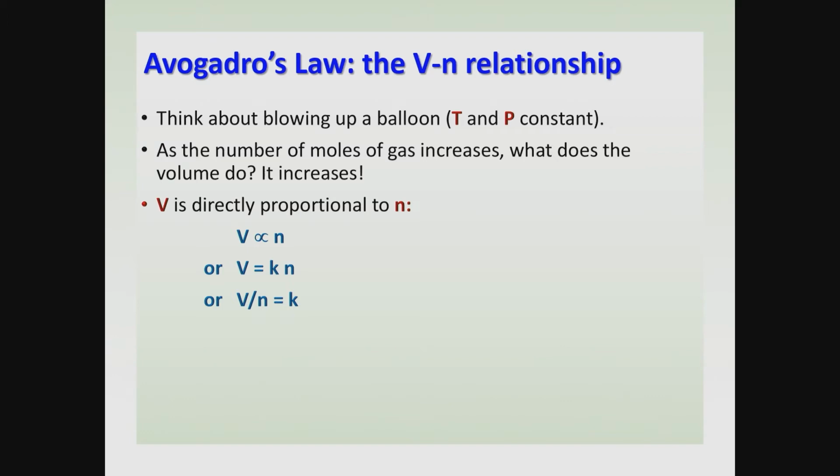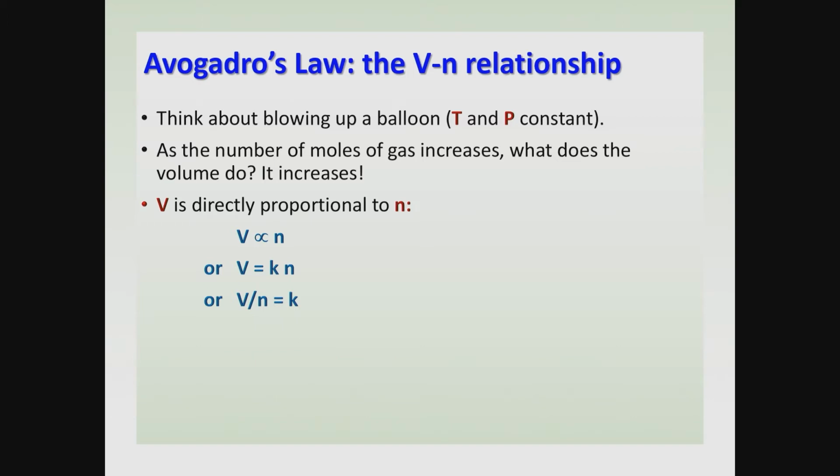And so we can write that in a pretty simple equation: V is proportional to n. Now, what you might remember is that you can turn that equation into an equality as long as you add some kind of numerical constant. So if V is proportional to n, you can also write V is equal to a constant k times n. And then if you wanted to, you could solve for the constant k. What that equation is basically saying is that whenever you have a gas, assuming that pressure and temperature are constant, the volume is always going to be proportional to the number of moles it has.